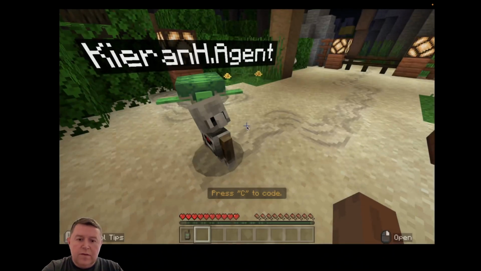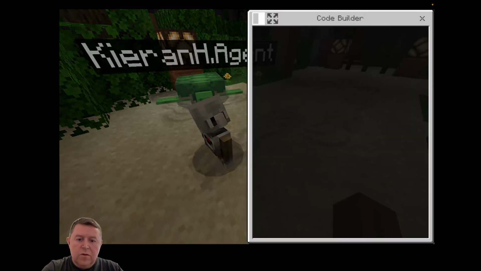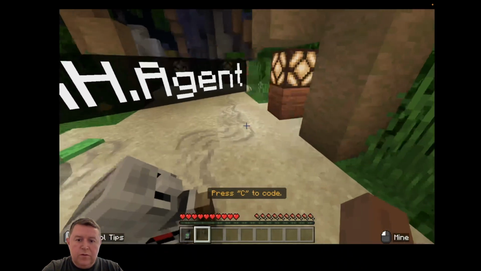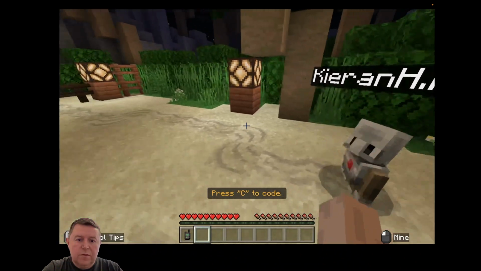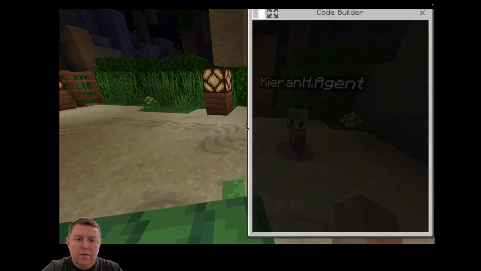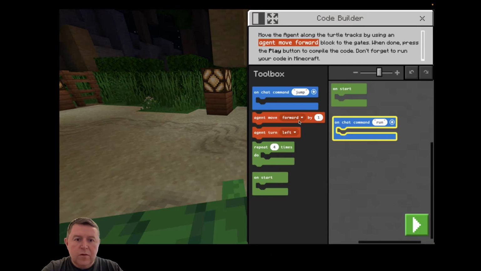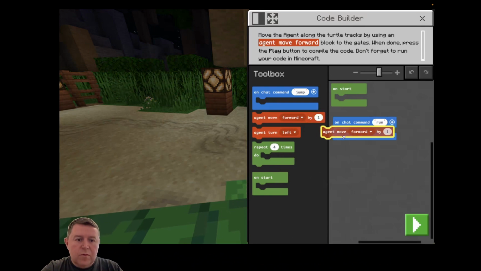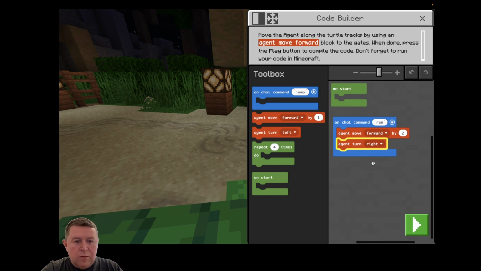So again, press C to write the code. Maybe a good idea just to see where we are from this side. Yeah, it's probably better there. And we need to move forward by 2, I would say. And then we need to turn right, move forward by 1, turn left, and we need to go forward 1, 2, 3, 4, 5.